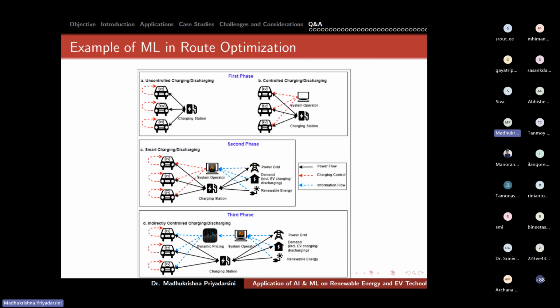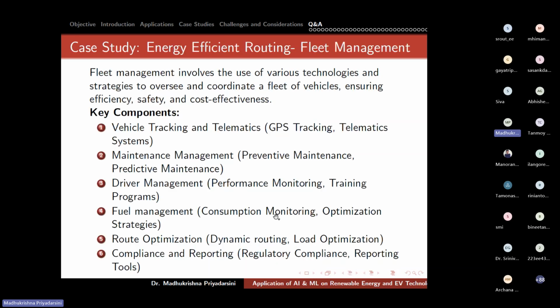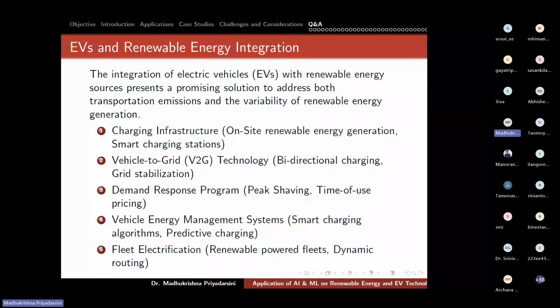If you have seen this diagram here, everywhere it is written renewable energy field, not the non-renewable energy field. Why? Because we have seen that it is really important to use the renewable energy rather than the non-renewable energy, because we have seen the environment condition, how it is drastically changing. So for EVs also, we need the renewable energy. That's why we'll integrate EV with the renewable energy, and we see how AIML can be implemented with the integration of EV as well as the renewable energy.